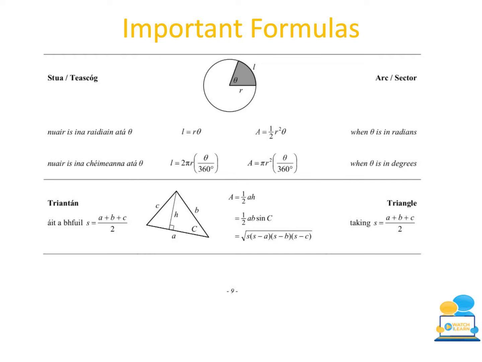Moving on to page 9, we have the formula to find the area of a triangle. Again, you might be used to seeing a half times the base times the height. Here they use a half times A times H. This is coming from this diagram over here, where we can see that the base of the triangle is labelled A. So it's the exact same formula. Instead of saying the base, they have A as the base.